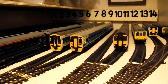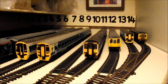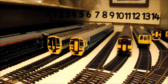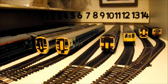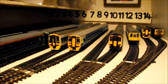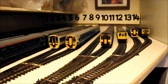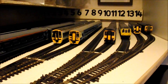So here we are at the fiddle yard end, and the first thing you notice is that we have a number 11 now. That was the last set of numbers to be added. That was missing from the last one. So we now have a full complement of numbers all the way through from 1 to 14. And as you can see, the fiddle yard is now loaded up. I'm still working on the formations in terms of getting the best out of what I have, but granted, I do have a fair amount of storage space compared to many other people, so I shouldn't grumble too much.